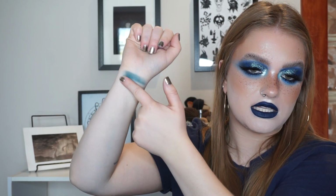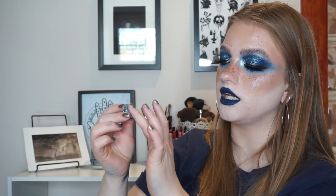It's kind of in between purple and blue, but it's an iridescent periwinkle shade basically, but the shine on it is more bluey. It has almost like a pink shift. It's so pretty. And then we have Reserve number 6, which is kind of in between green and blue. But in my mind, I count this more as a blue. Yeah, they're going to be hard to see though because they're pretty sheer.